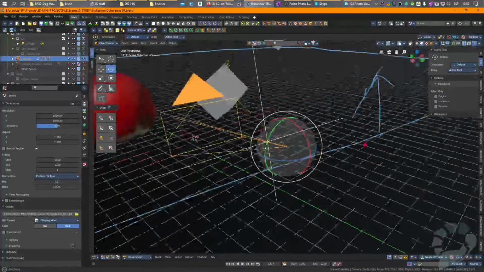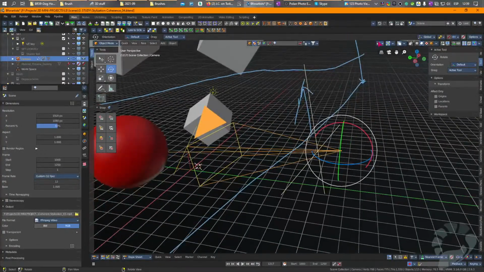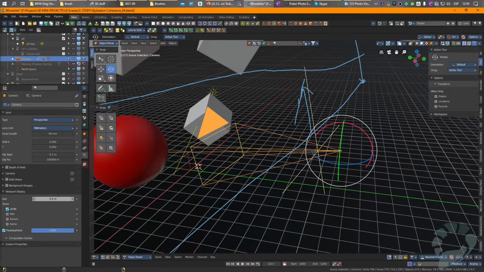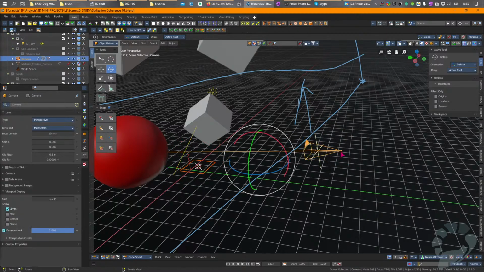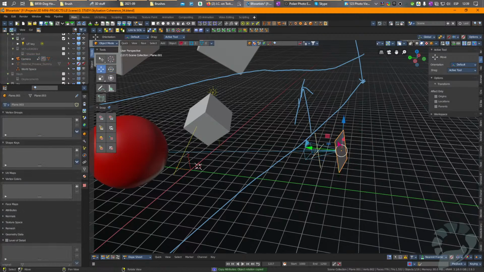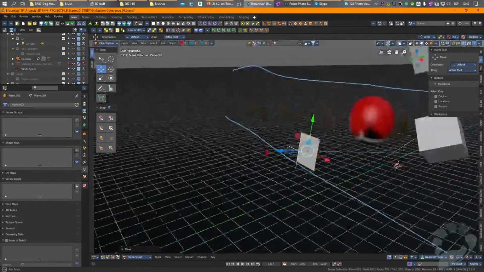Right, so I grabbed my camera. Here's my camera. Nice and big. I just had it hidden in the overlays here. Okay, so I have this huge camera. Let's make it a bit smaller. Why not? And what I need to do is create a plane. Copy the location and the rotation of that plane. Move it in the local space. Just put it somewhere in front in my clip that I need. And that's going to be my pre-processing plane.